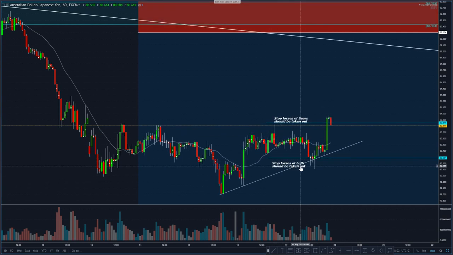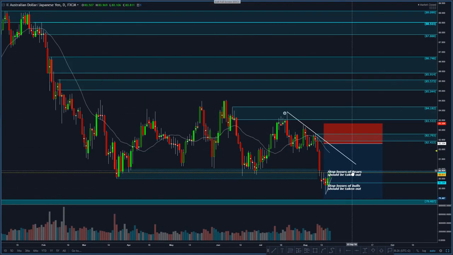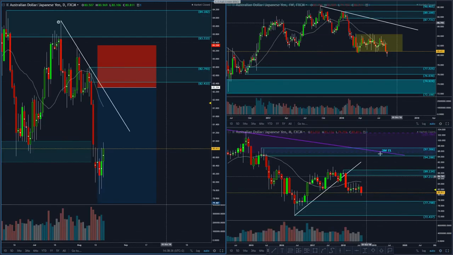And look what happened. They went down, they cleared out these bull stop losses, and they went up, and they took out these bear stop losses, and now they're moving lower, you know. So the thing is that the market makers are actually using the range to the maximum to trick the people, with drawing these things, and making them think anything. So don't take any decisions when the market is in the range. It's never working, and it can work sometimes for you, but it can trick you as well.